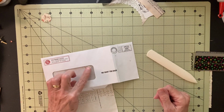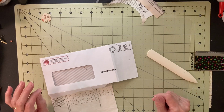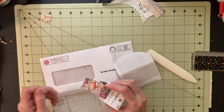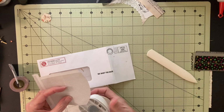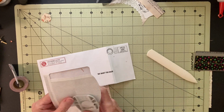Actually, I think I'm going to get a piece of washi tape and put over that, just so that it has a smooth place to slide. This is some new washi tape that I got recently, so I think I'll use that. But I found this, what I was looking for, the stripe piece, so maybe I will punch one of those and put it over that, and then put the washi tape on top.